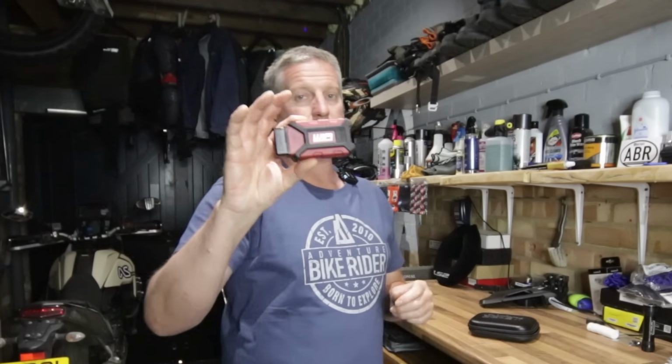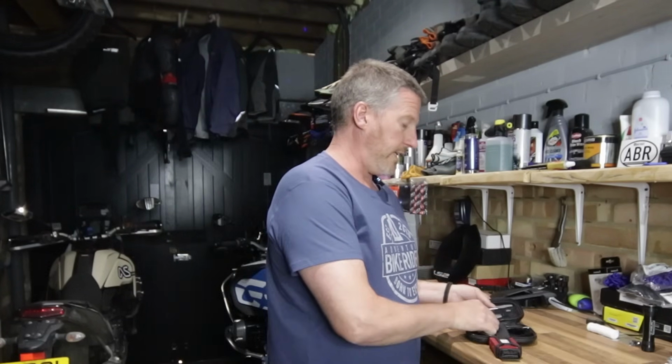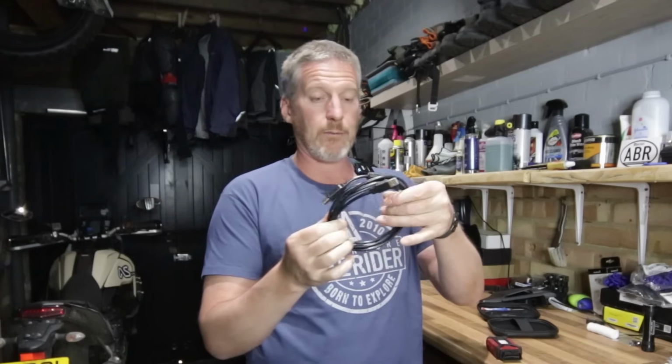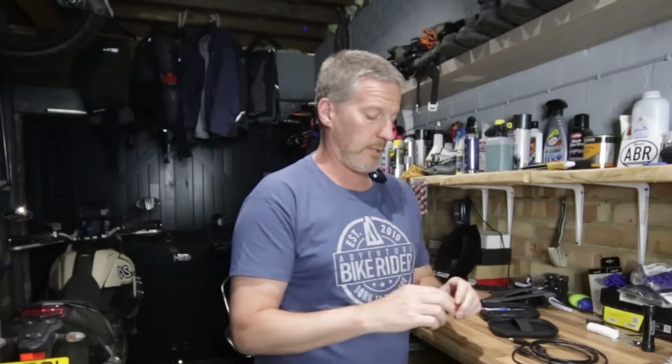Now, when you get this bad boy, this really cool bit of tech, the first thing you're going to want to do is plug this into your laptop computer and make sure you've got the latest software update on here. Within the package comes a cable as well. One end is a USB end, the other plugs into the bit of kit. So make sure that you've got the latest software running on this, okay?